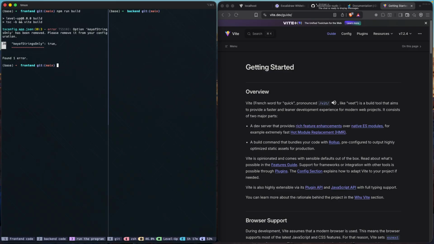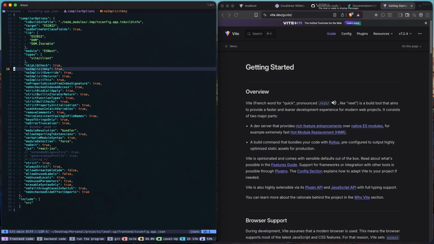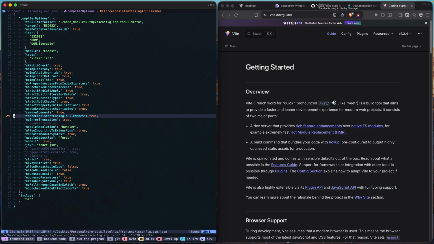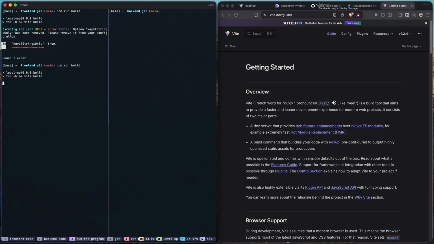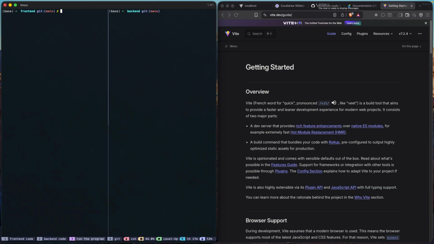Option has been removed. Oh, really? Okay. Sorry about that. Keys of string. Okay. It has been removed. Nice. Good build.